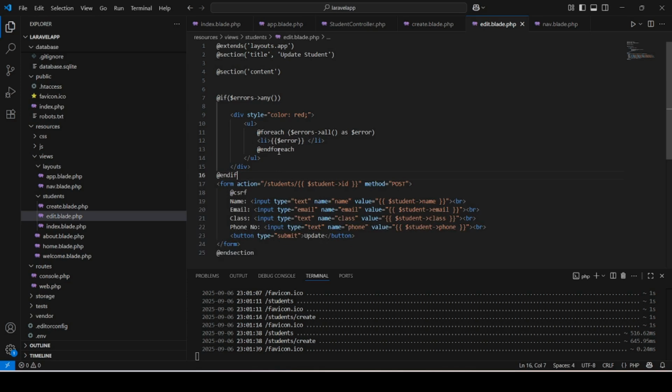So this is for showing validation error messages, and for storing the old values, we need to add the old helper method. So what I will do is, inside the value, I will add the old helper method with the field names.